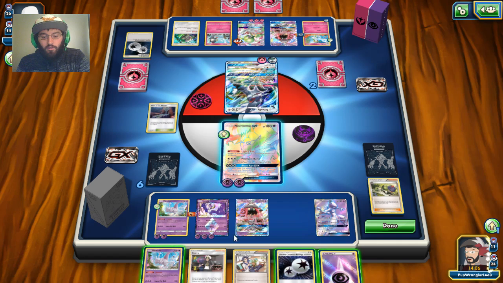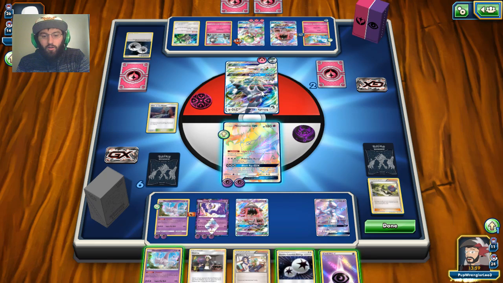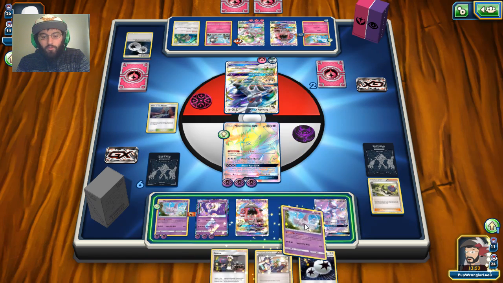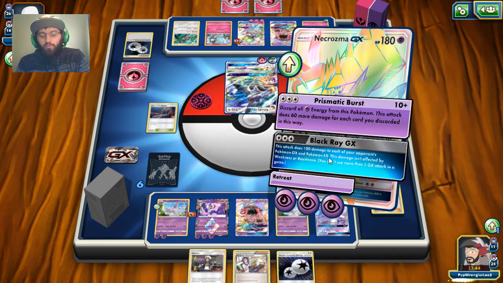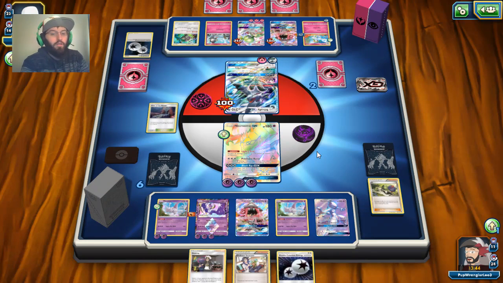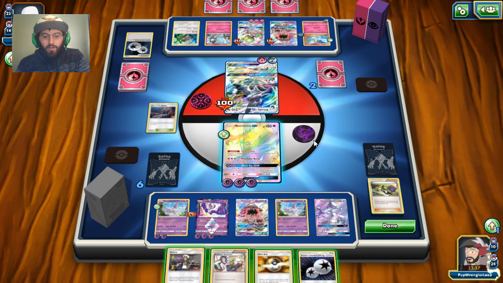I think, you know, we did not get the... I'll try it. Silvally can't touch us. I think we're just gonna do it this way. I think both of our Mews are down. So this is okay. We're gonna go ahead and Black Ray, I think, and set up the knockouts on all this stuff. And just hopefully they don't have an Ace Aurora for that Gardevoir. They probably do, though. And that is why you do that. Because they forgot. They forgot that they could not affect us.